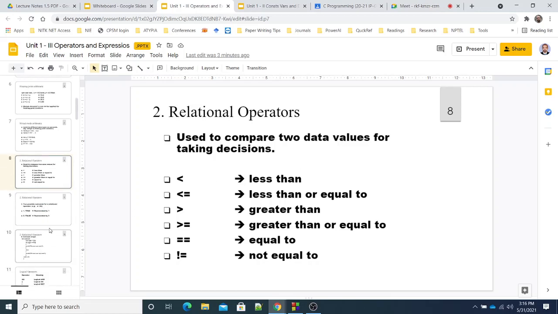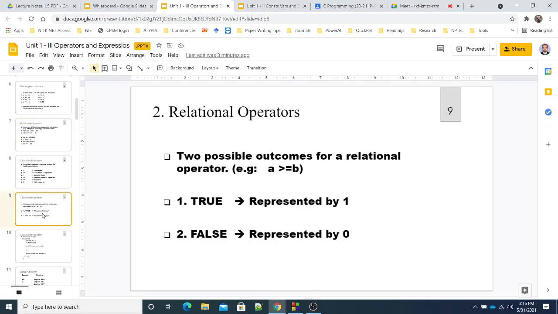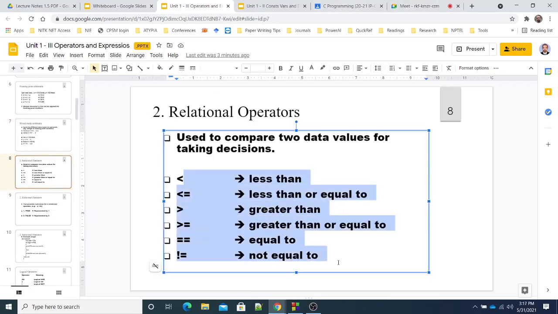Those who did not understand the modulus operator or what I taught in the previous slide can go through those notes further. We'll see this in the next class, so we can take a small break. Anyway, this set of operators is totally different, and we need to start from scratch.